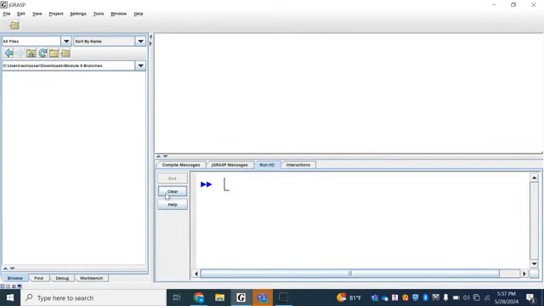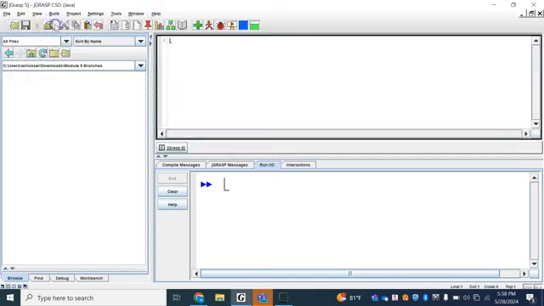In this program, I'm going to input some data. File, new, Java. Write code to determine if we qualify for a loan. This is a standard program that we use a lot of times just to show you how to use if statements or branches.